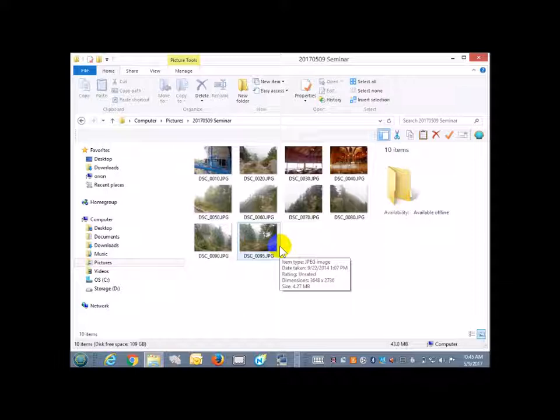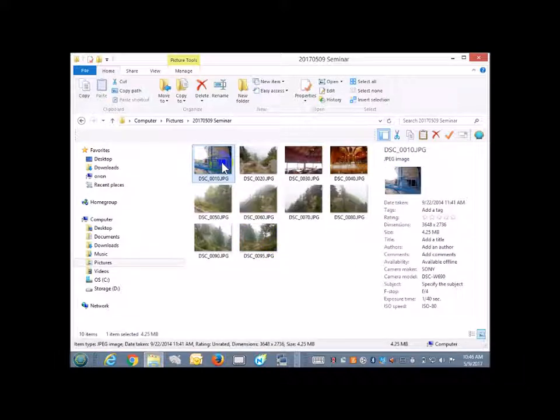Wouldn't it be nice to have the date on there? How hard is it? It's not hard. Also, this will help you organize for the rest of time. Anytime you ever pick these pictures up and move them somewhere else, they already have the exact date and year in them. Does that make sense? So let's do it one last time.